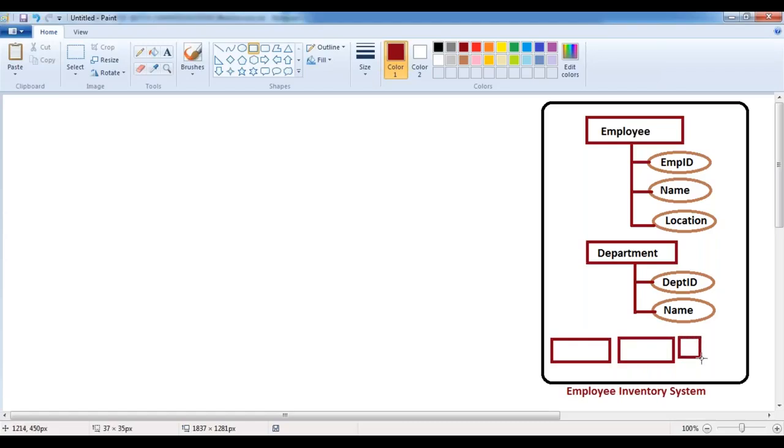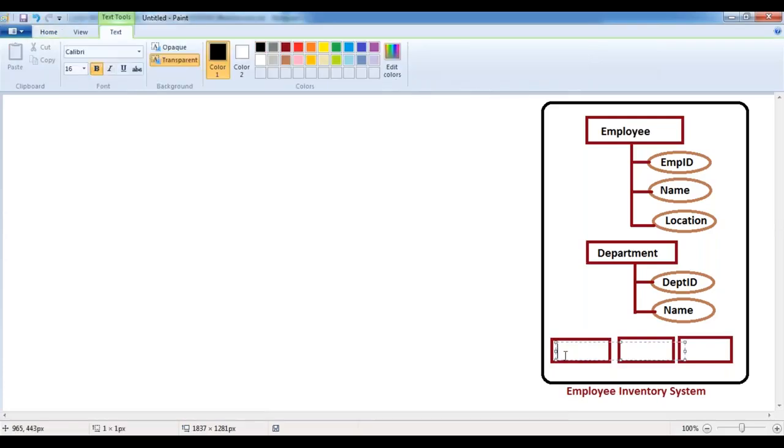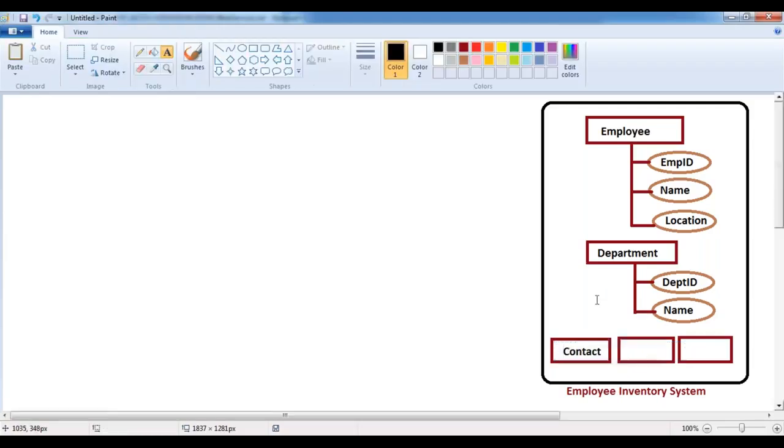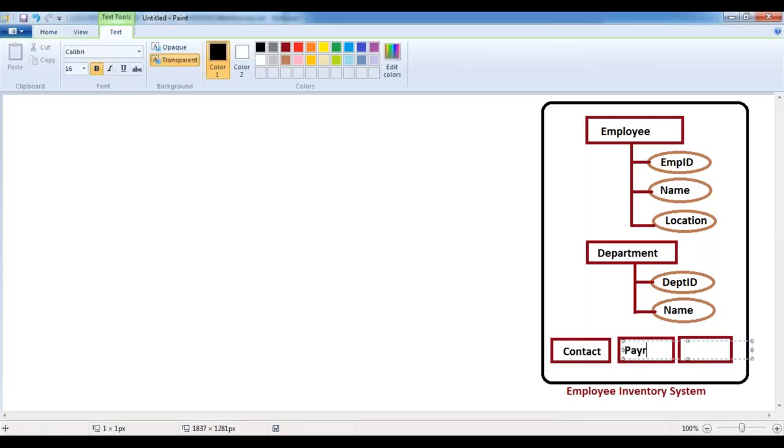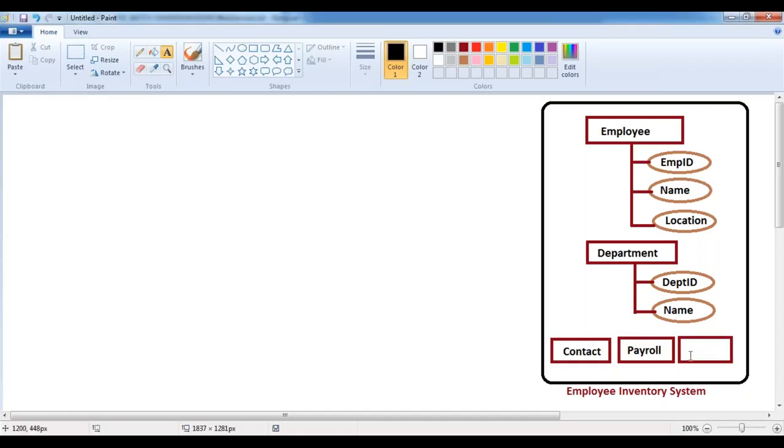And then they're having the insurance details for their family members. They're offering some insurance also. Like that, they're having so many objects available. So we have the contact object to store all the contact details of these employees, and then the payroll object, which is holding their attendance details and salary details and everything.